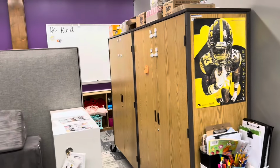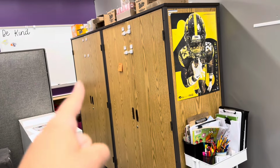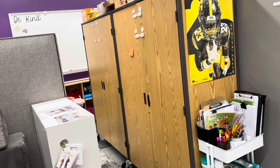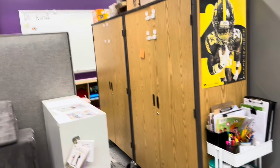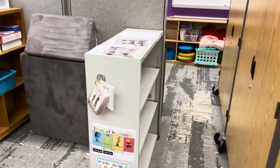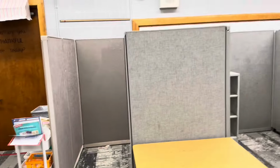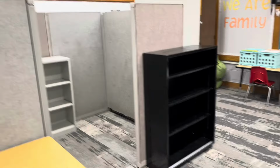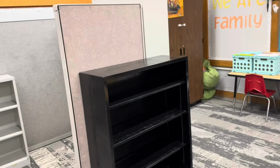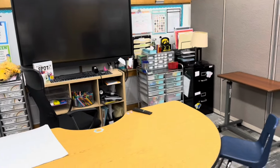Then moving this way, I've got 2 big cabinets full of adult things. Over there is all games and stuff. Organizing that is probably gonna be a whole separate video, and making sure all this food makes its way back into the cabinets. I've got a bookshelf here, another bookshelf here, which creates kind of a calming corner. I've got some cubicles, bookshelves, empty bookshelves. That's a big part of what is going to get organized in this video. This is my teacher table and things behind it that I need for organizational purposes, but that is also something that's gonna get a little bit moved around.